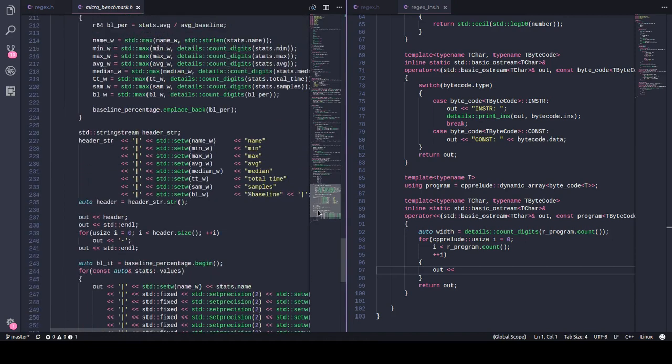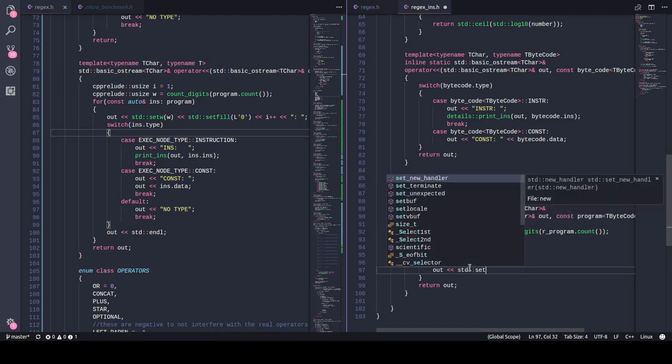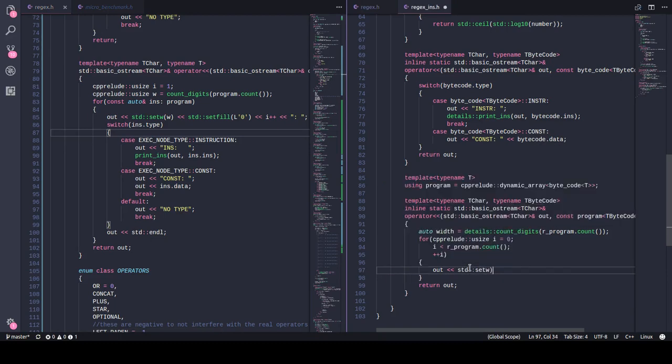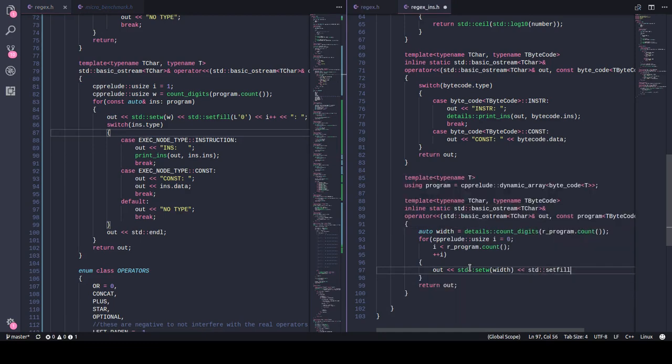Yeah, we should set std set W, or set width, then we should set the fill to be a 0, I think.